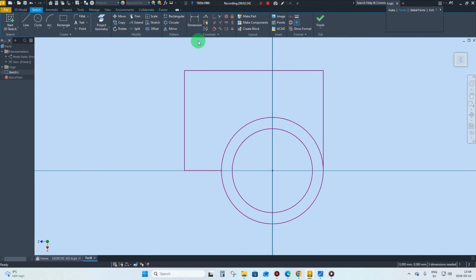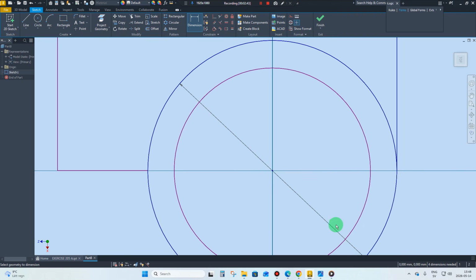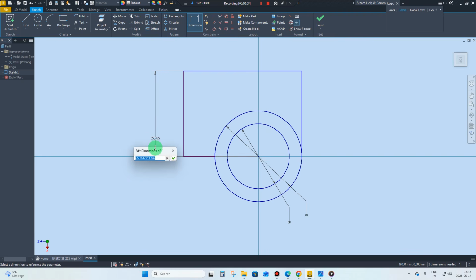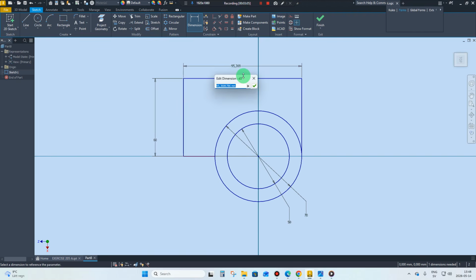Okay, now let's give a dimension. 35 times 2, 25 times 2, 60 millimeter, 115 millimeter.